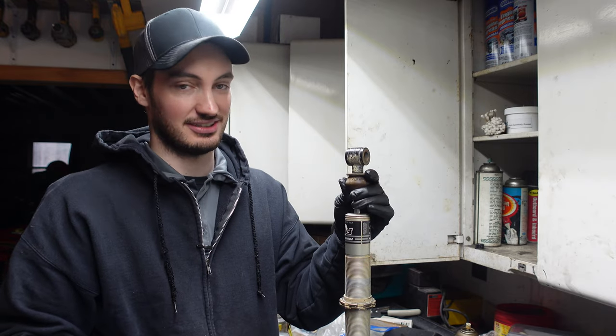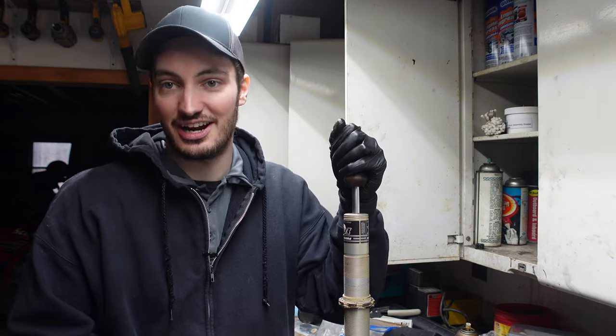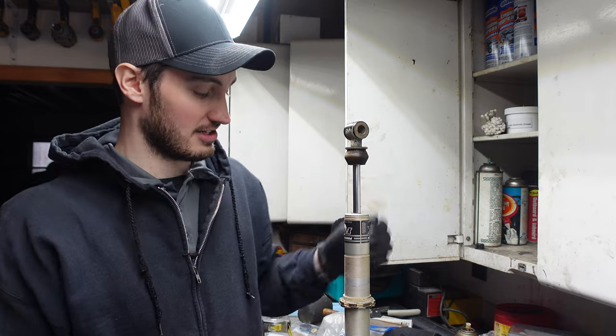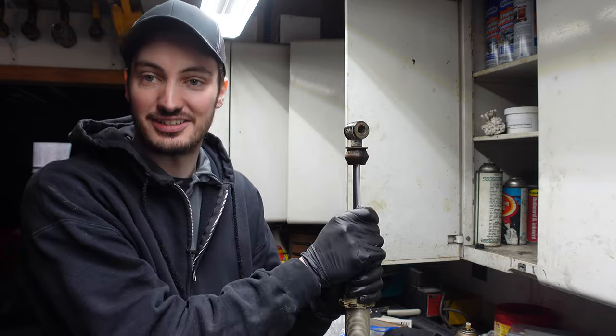And yeah, nothing's really going on here. The only reason it compressed up is because there's air now in there. But yeah, she's not doing anything for us, which is awesome. So now we're gonna go ahead and actually start disassembling this.